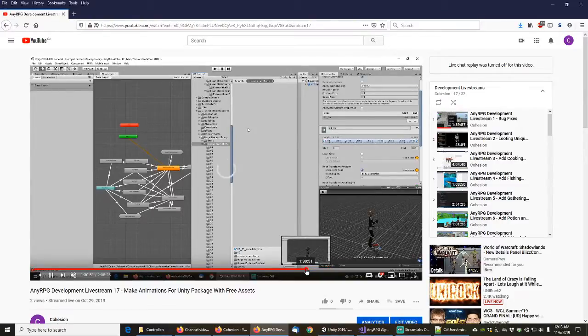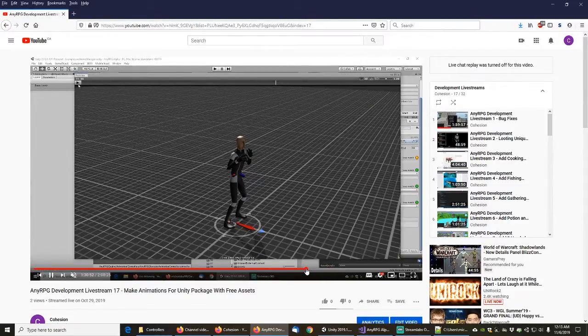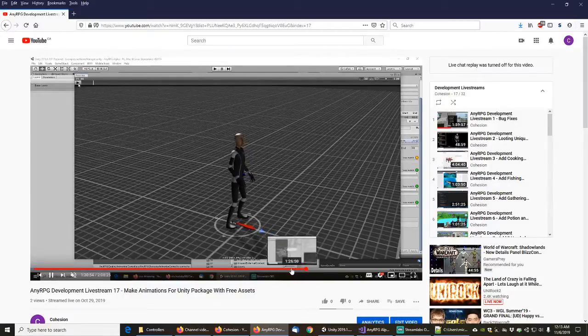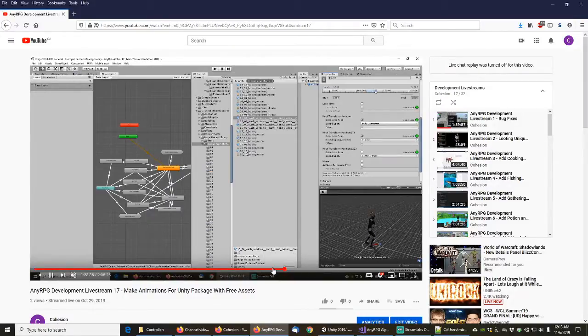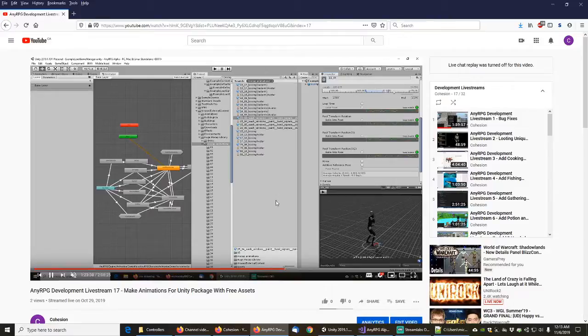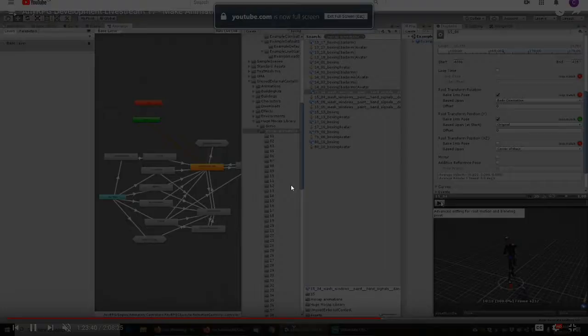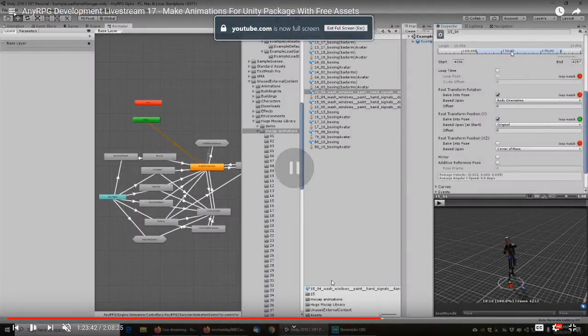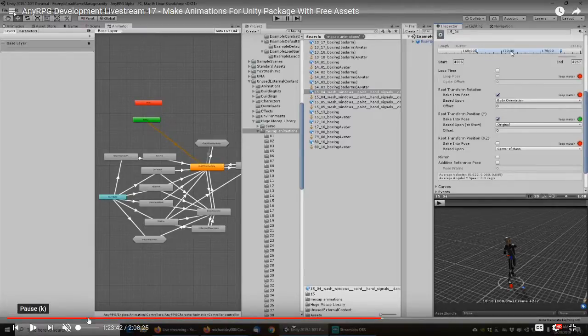Is that sword play there? Ah, there we go. Perfect. Okay, found it. All right, so this is what we're interested in right here. This little bit where I'm making the boxing animations.